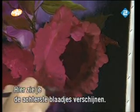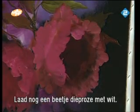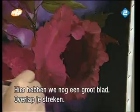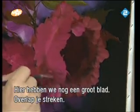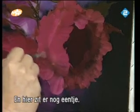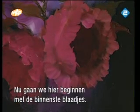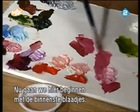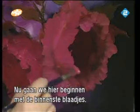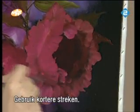Here's the back petals going in. And a little more rose and white. And we have another big petal, and overlap your strokes. And there's another one going in. This is just the middle tone. And let's get inside, and let's start putting in our inside petals in here. Now, these are shorter strokes.